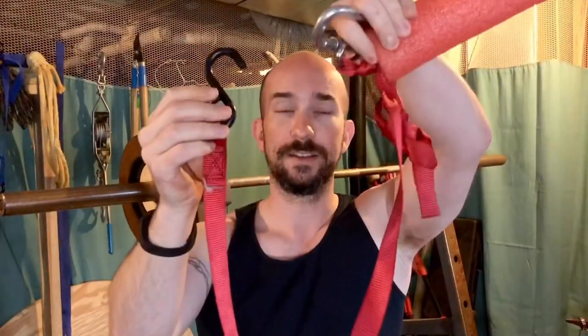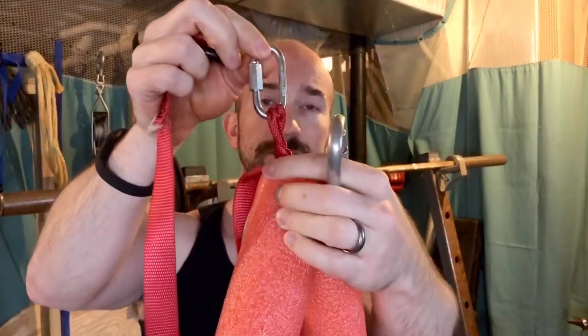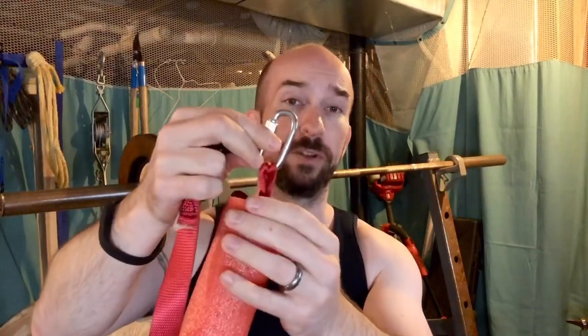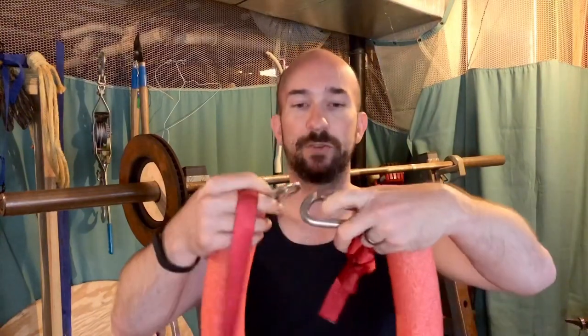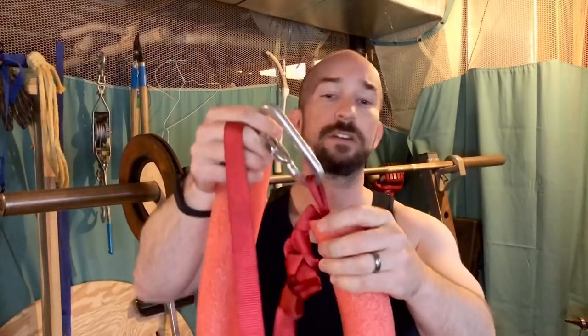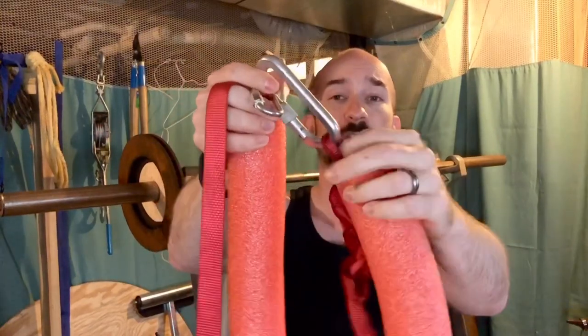What I did was start with the end with the hook and measured how long I wanted it to hang down for me to comfortably wear it. At that point I tied a loop in it, then ran the excess cord through the middle of the pool noodle. I put the quick link through this loop to keep it from pulling through, then ran the excess through. On the other end, the knot itself kind of pulls back into the pool noodle. I measured around my waist — I didn't want it to come all the way together in the middle. I wanted enough space between the two ends for the carabiner and snap link to go. At the other end I tied another loop, a little bit bigger, and that's where this carabiner goes.